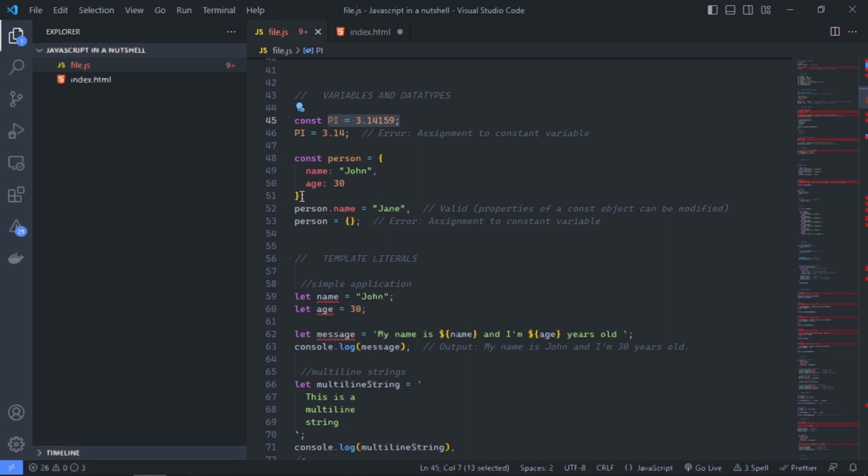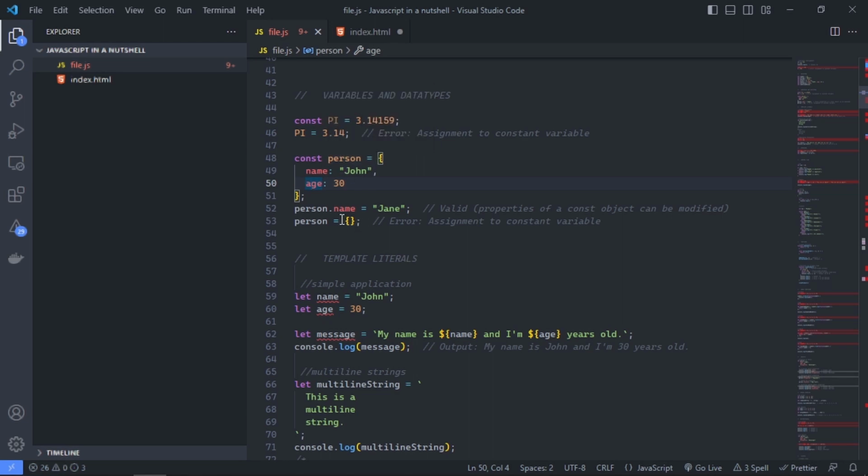And you also see this other case where we are declaring this person as a constant. So the idea here is we're using the object data type to declare this person, because we know that the person can have a name, he can have an age. So basically, using an object is the appropriate data type for creating a person.